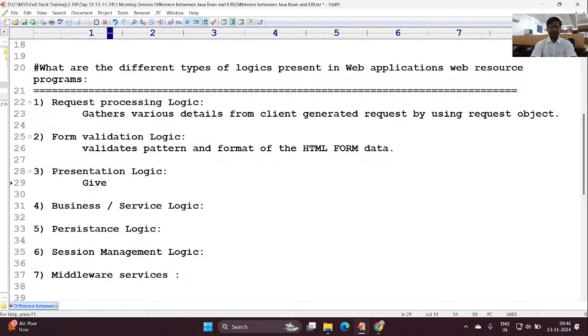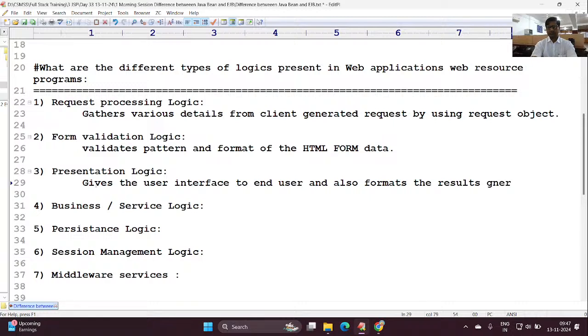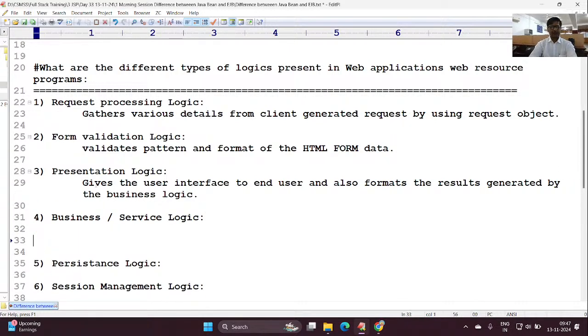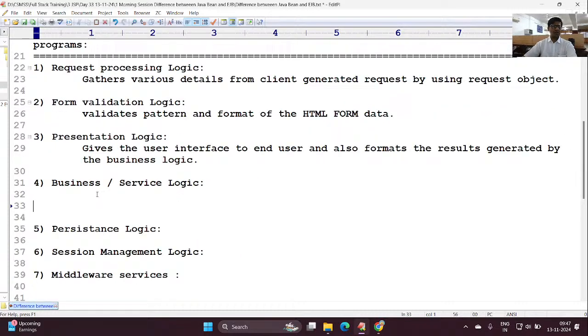So it gives the UI, or user interface, to the end user, and also formats the results generated by the business logic. Okay, fine.